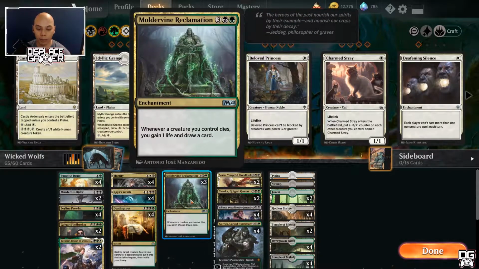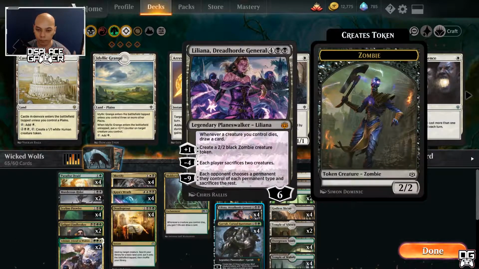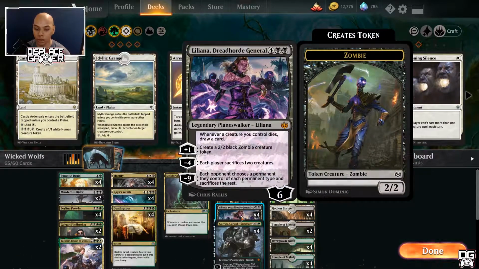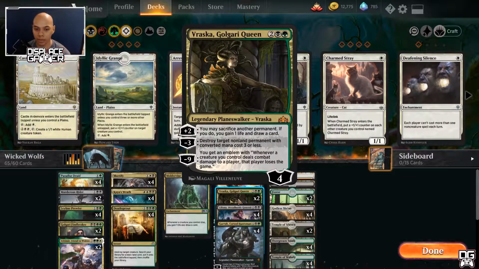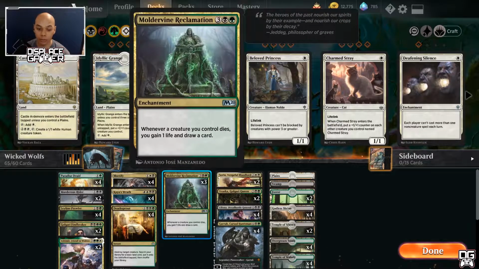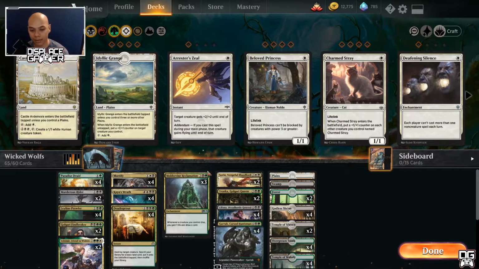So we have the Moldervine here to get some life and to get draw whenever a creature dies. And then if we combo that with our Liliana, we can use the +1 on Liliana to gain the token, then use the +2 on Vraska's here to sacrifice that token to gain 2 card draws. So we'd gain a card draw from the sacrifice, and then we'd also gain the card draw from the creature dying here. So 2 card draws with the plus life, 3 card draws if we had the Moldervine on there, +2 life. So you can see how we can get extremely high card draws out of this deck here.